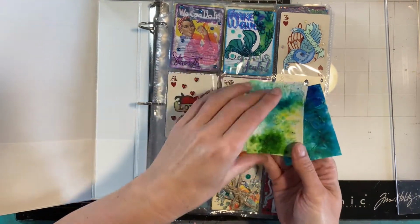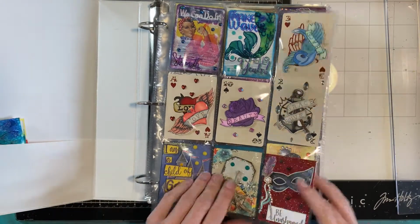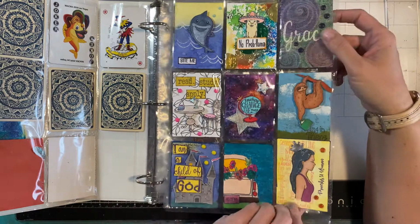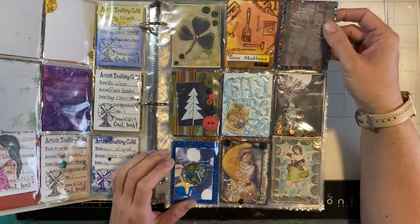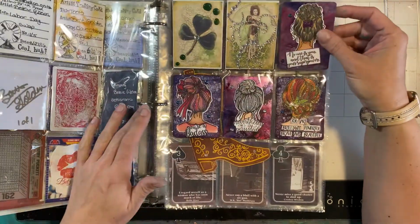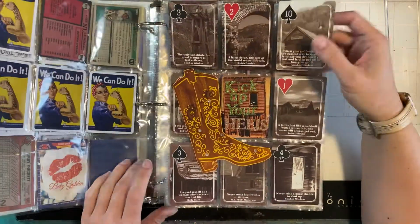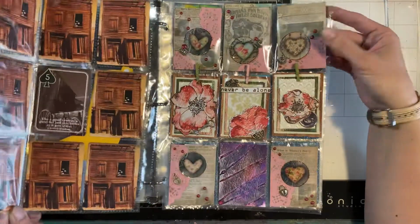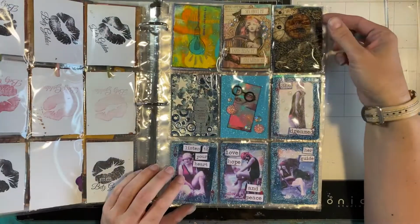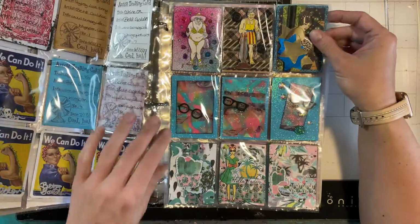So these are backgrounds that I've started, and I'll go through and show you how you can do an ATC card. And really, they're just great to get the juices flowing in your mind. If you only have like 10 minutes a day, you can totally bust out an ATC card. Probably half an hour. These look like mostly my collection. These are ones that I've done, so I'm ready to trade these. I just haven't listed them yet. I guess I should do that.